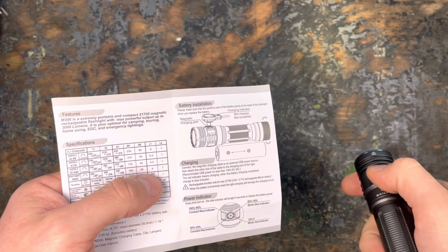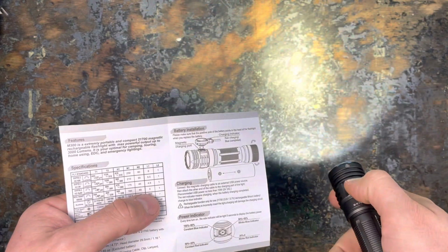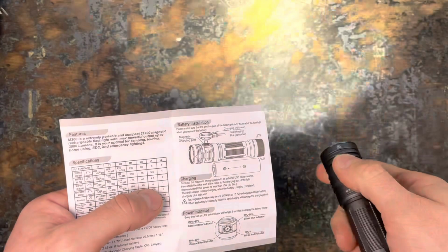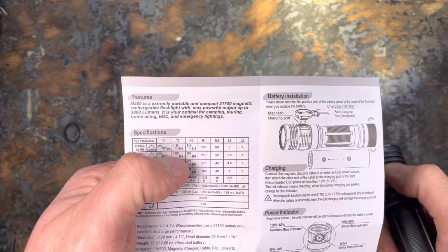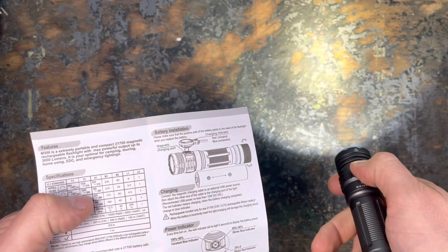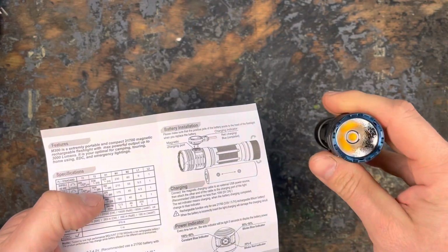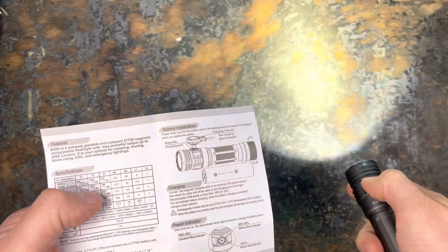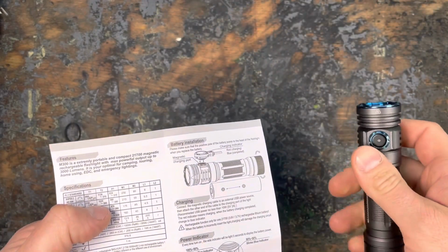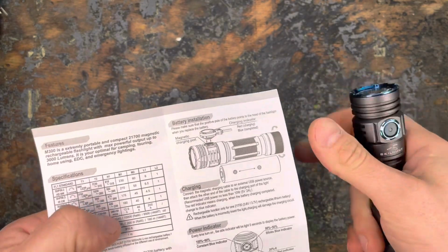If you want to get to the Turbo 1 or Turbo 2, it's a double click from on or a double click from off. And you have 2 turbo modes, so if you want to switch between them, you keep the button pushed again and it will cycle through Turbo 1, Turbo 2. It will also memorize the last used turbo mode.